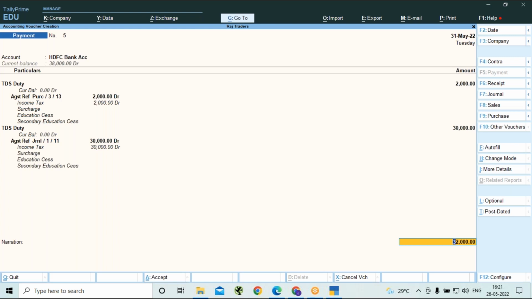Yeah, so instead of that, take it as 2nd May, because it will accept only the date of the last transaction on which you have deducted the TDS. Can you try giving it as 2nd May and enter? Is it allowing you to do it? Yes, sir. So you should always give the deducted till date as the last entry. Yes, the date of deduction of TDS for that period. Is that clear? Yes, sir. Okay. Then you can choose all the other options and create the bank in case you don't have it. Otherwise, you select the bank ledger if you have it.